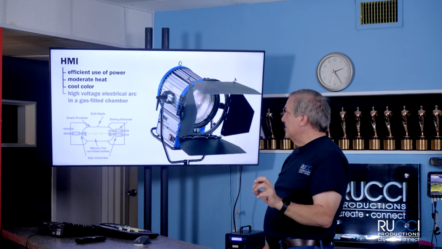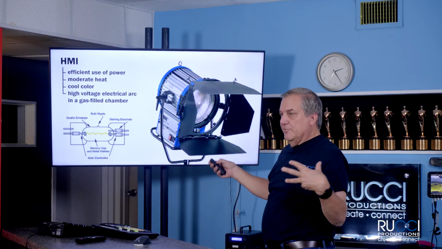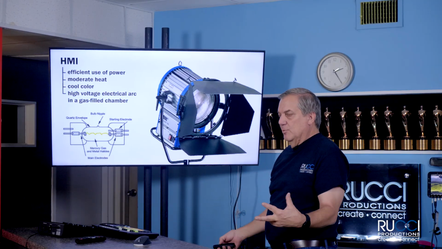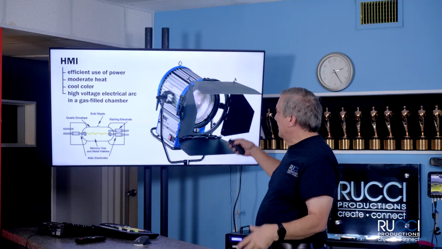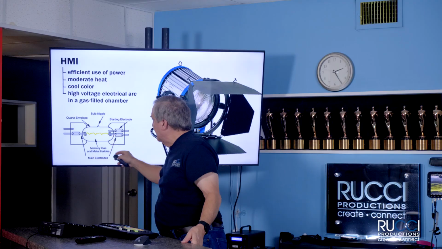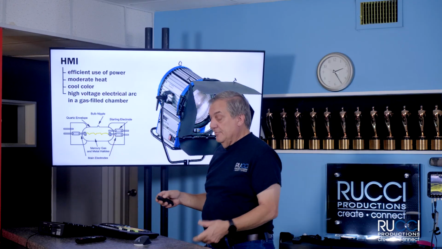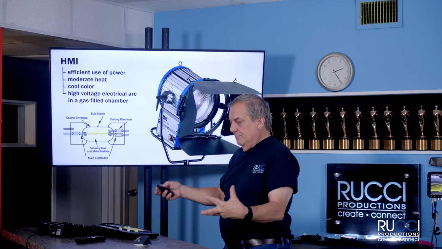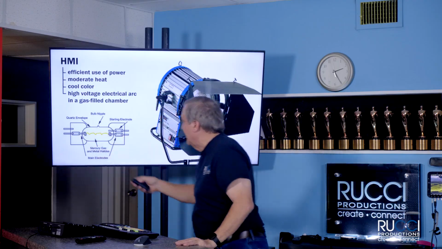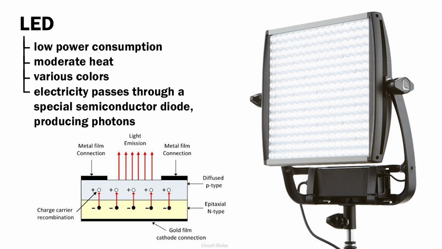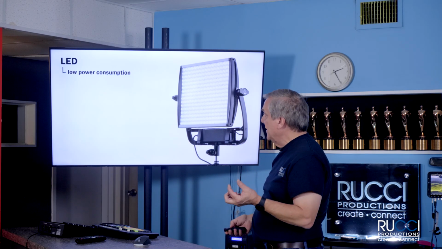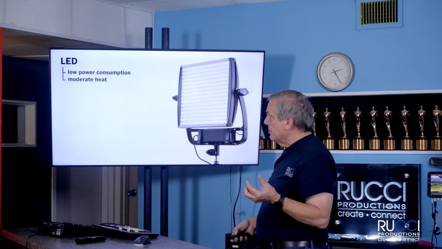They're daylight balanced. They're often very large lights because they're the only light that can put out that much light. So when somebody needs something really big, they'll go to an HMI. There's a little glass envelope, and there's a gas in there. It's also very high voltage. There's a transformer ballast that jacks the voltage way high up, and it creates this arc of electricity that's very, very bright.